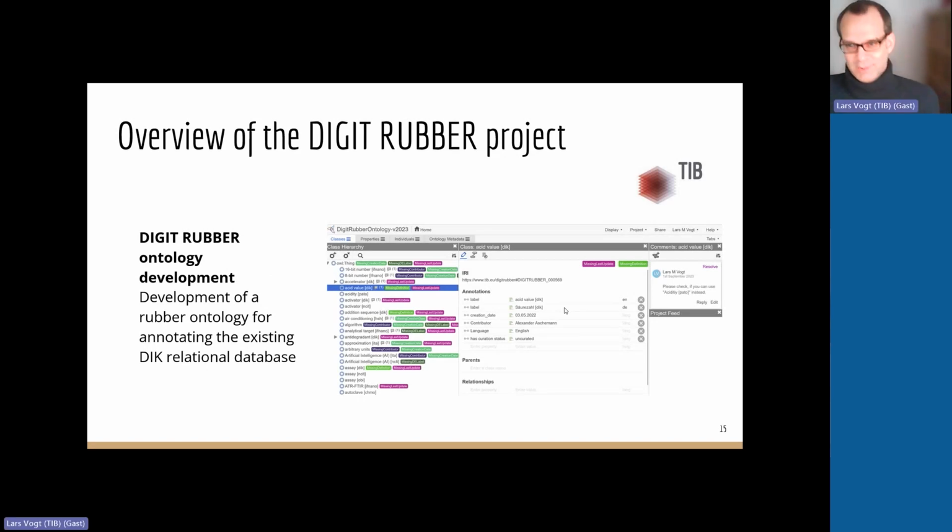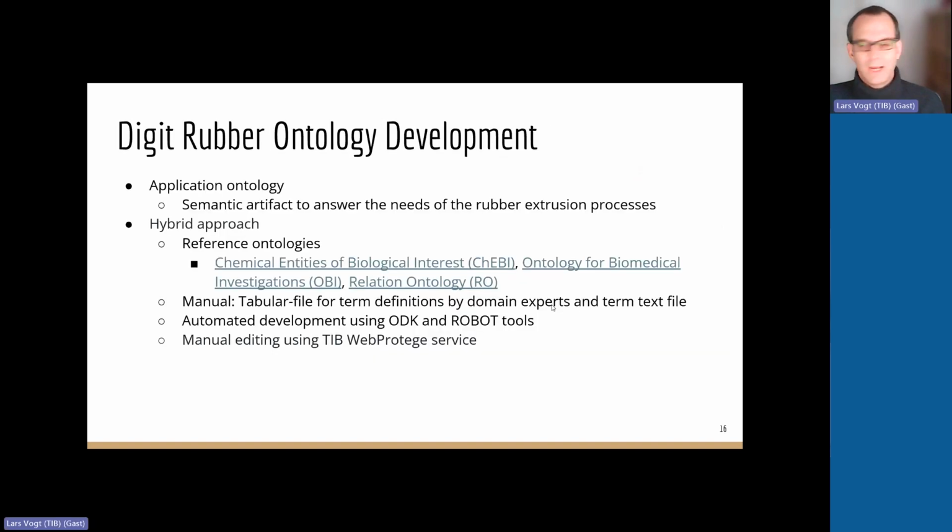And then ourselves, who were with the project partners in collaboration with them developing the ontology, that is only used for annotating an existing relational database that is housed in the DIK. So it's really a low-level ontology development. We have no axioms developed because they are not used. There's no reasoning involved. It's a controlled vocabulary with human-readable definitions. And now I hand over to Akhilesh.